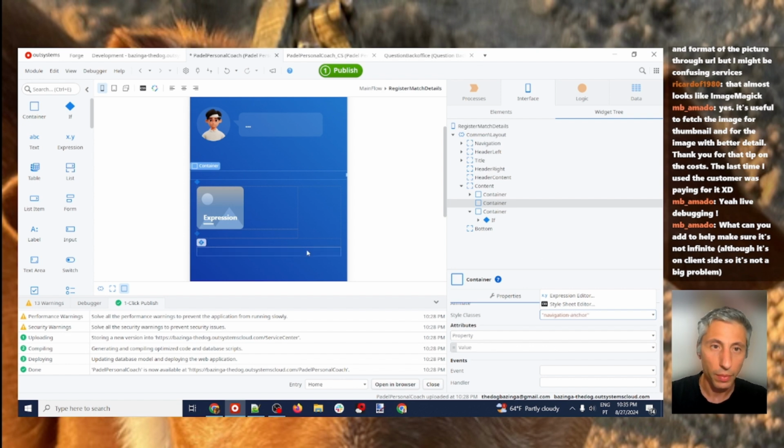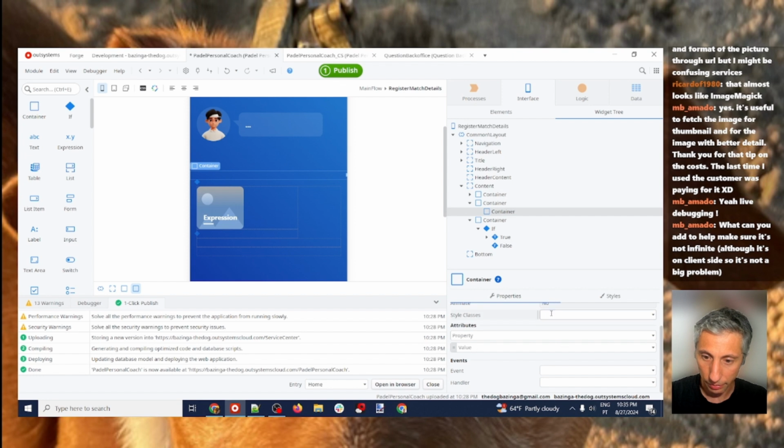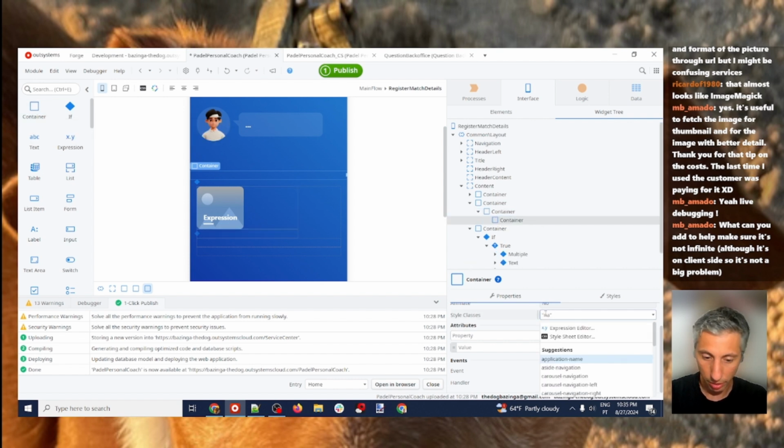Now after this, I need to have inside a wrapper, the navigation wrapper. Inside the wrapper, I'm going to have what is involving my navigation items. And then inside, we're going to have a list.